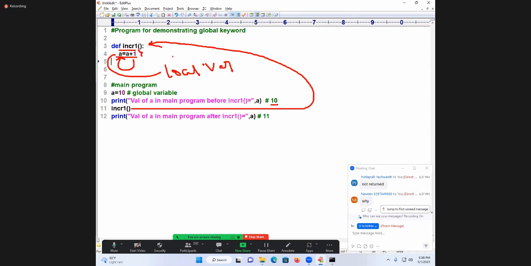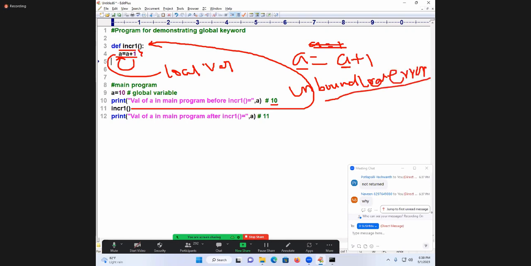When you are taking a local variable, it has one expression: A is equal to A plus 1. That means when this is treated as a local variable, this A on the right side is also treated as a local variable. When you are treating A is equal to A plus 1, definitely A must contain locally one value to be assigned or not. But that assignment is not there. That's why it will give you an error. What is that? UnboundLocalError. It will give you that answer.